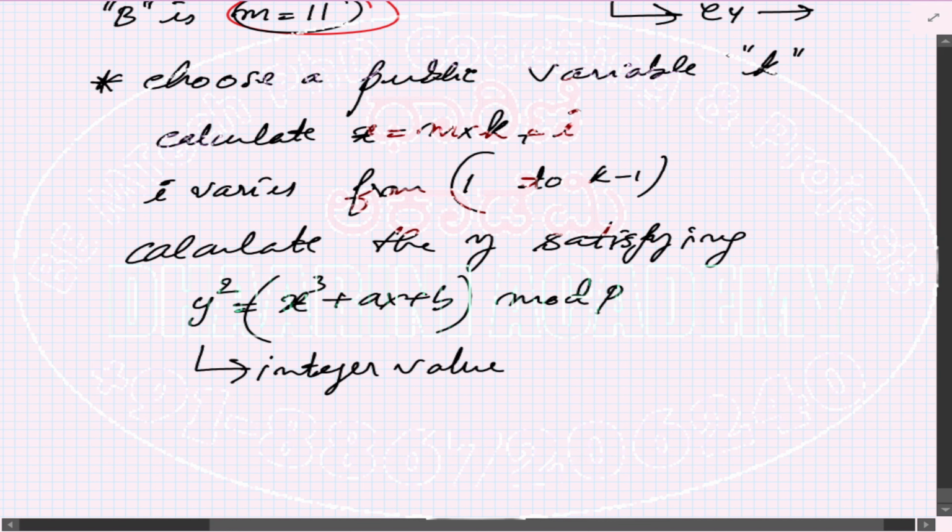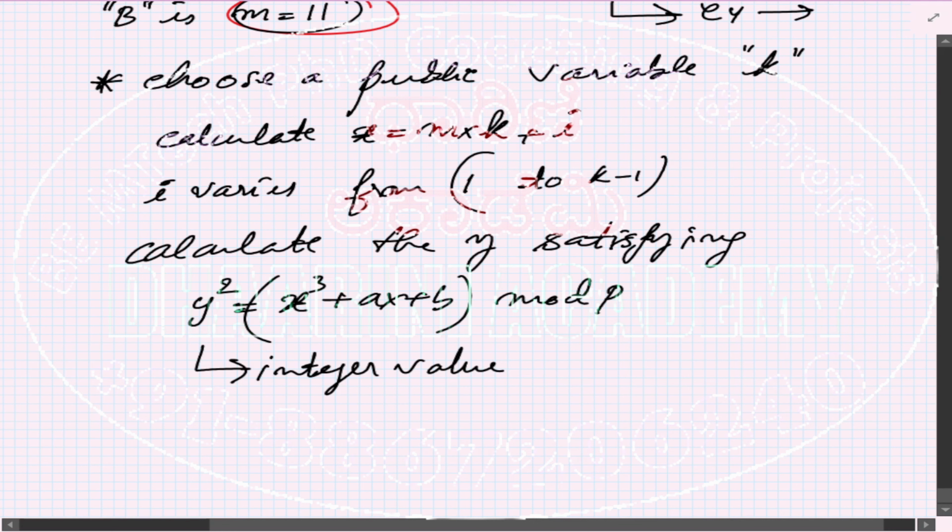So again, there is no restriction on that, but it is suggested to take a bigger k value, not a very small one, like 5, 6, 10, not suggested, right? It's because of the same reason. If you take a smaller value, then maybe there is a chance, because I'm only expecting an integer value of y, right? So because of that reason, it is always suggested that you take a bigger value of k.